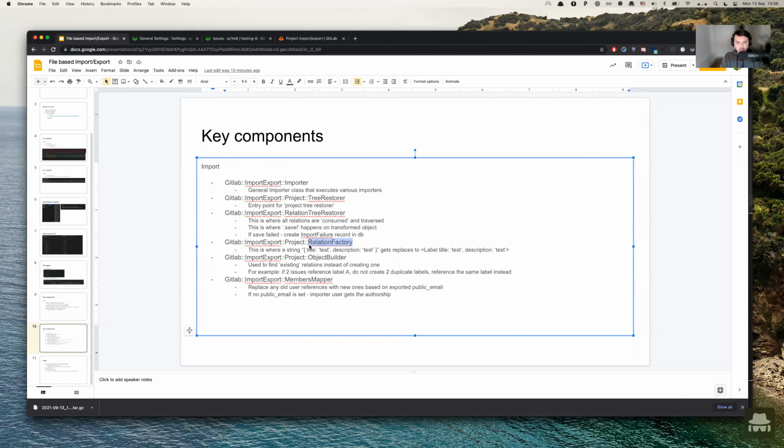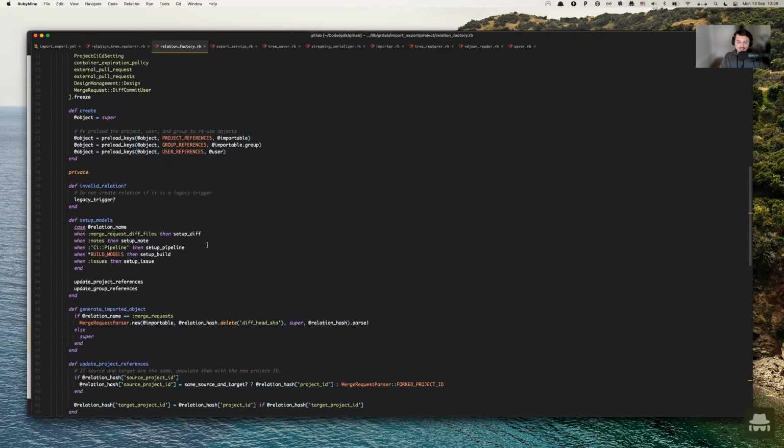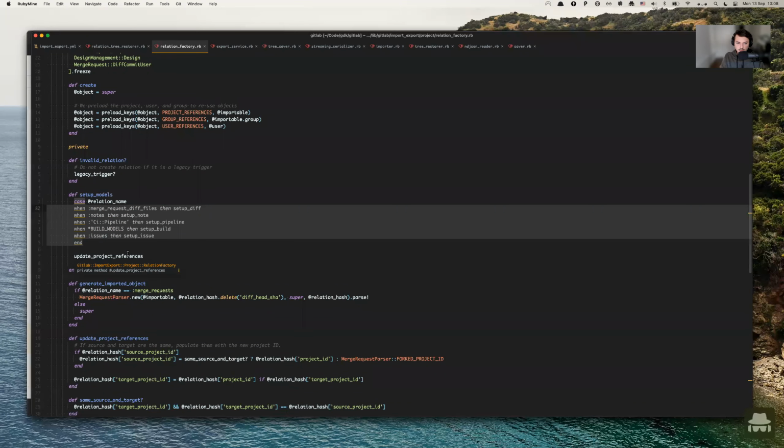But yeah, the relation factory is where all of the modifications happen to the hash that you have. For example, depending on the relation type, we perform certain things. If it's a node, we set up the node appropriately. If it's a pipeline, we do something else. And we don't have a lot of models, as you can see here, that require such modifications.